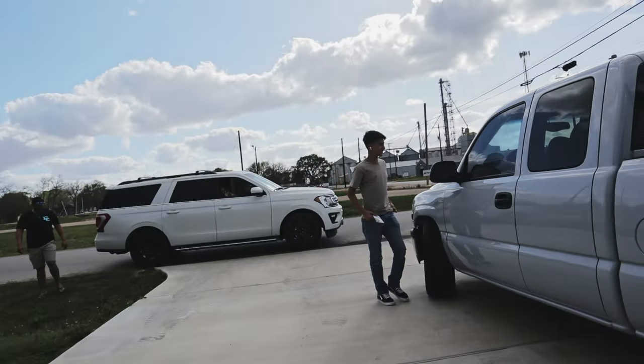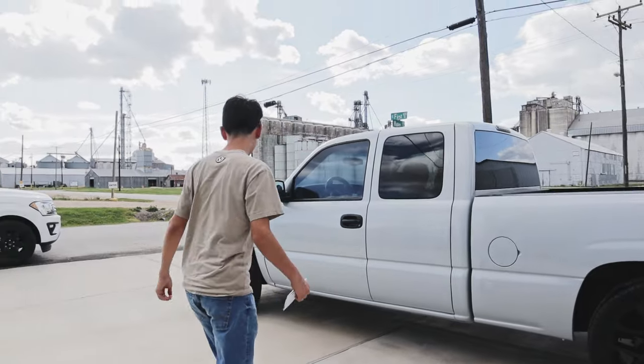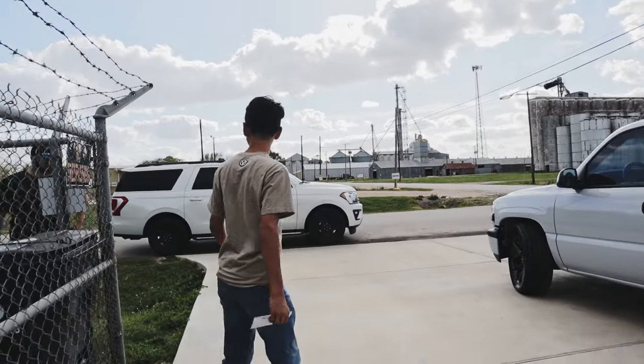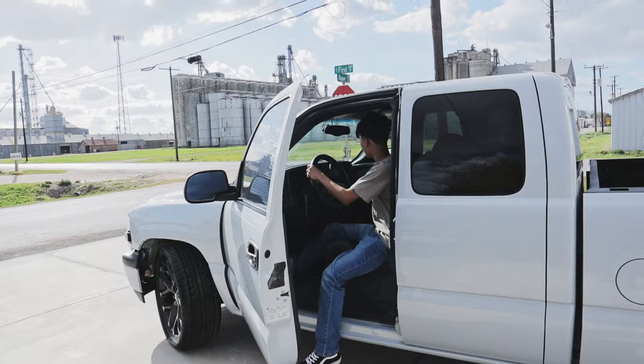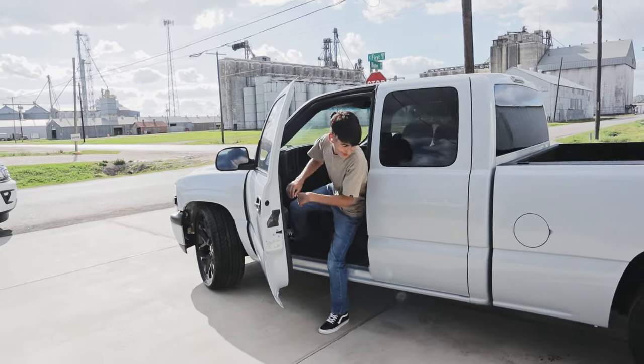What do you think? That is clean. That is so clean. This is our new bed liner right here. Go check it out back here. Go check out the tip.